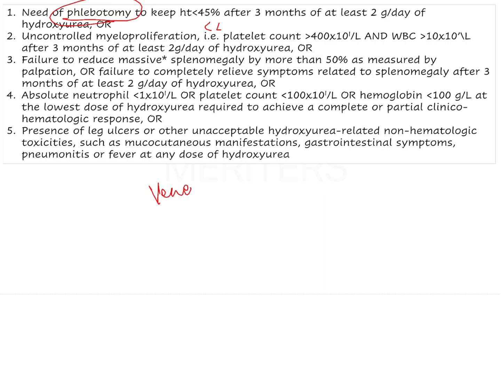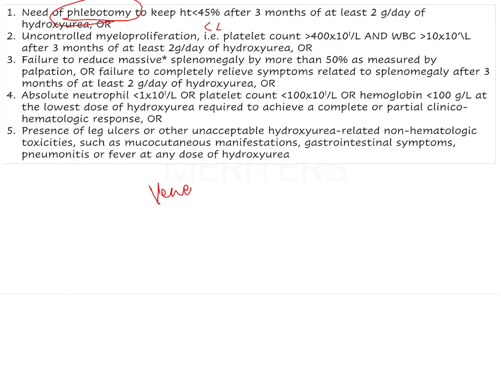Then, with uncontrolled myeloproliferation, that is, if the platelet count is greater than 400, in such situations you might have to also deal with splenomegaly. Splenomegaly occurs because there is so much production of cells that the spleen is trying to destroy those cells. As a result, the spleen is becoming hypertrophic, so there will be massive splenomegaly. In order to prevent that, you might even have to remove the spleen, or cut a part of the spleen, or perform a splenectomy, so that the size of the spleen is decreased and the other organs are not impinged upon by the spleen.